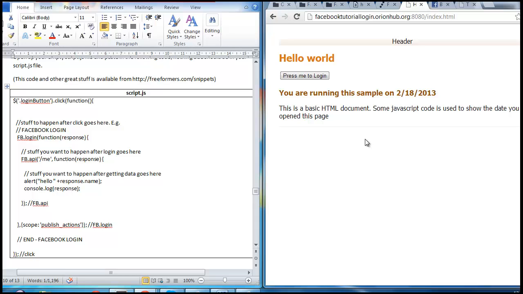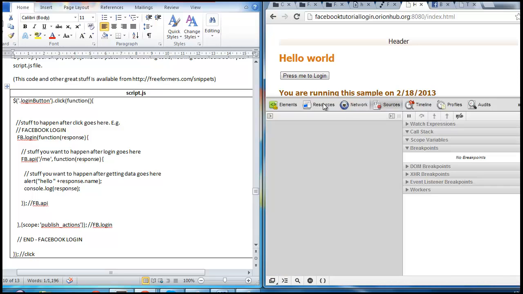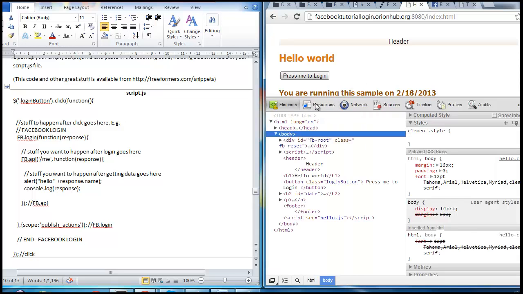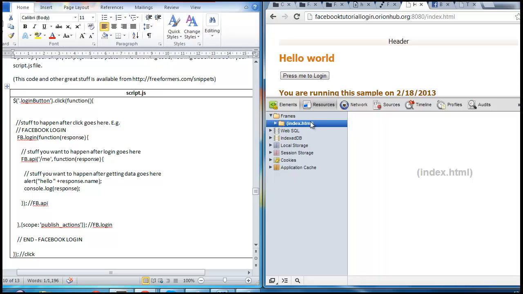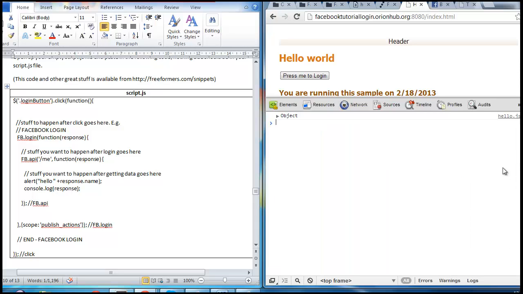If I hit F12, if you're using Google Chrome, you should get the console window appear. At the moment, you can't see it. If I just click on console here, there we go.